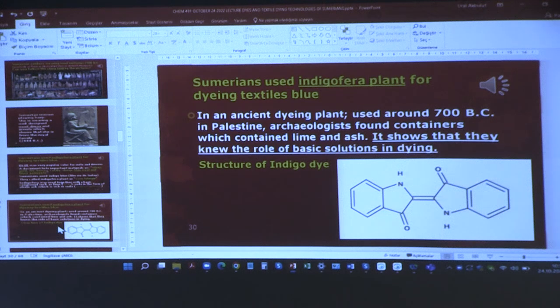Okay, well, anyway. So the Sumerians used the indigo ferro plant for the dye, indigo blue. We see that around 700 BC, in Palestine, they found the remains of the dye and also carbonate, which is a base. So they knew that to have a successful blue dyeing, you need a basic solution.